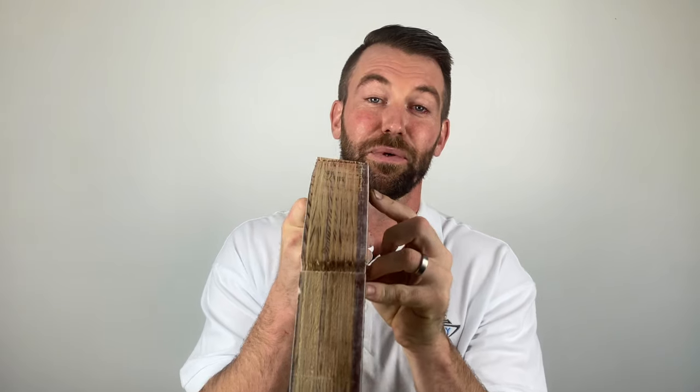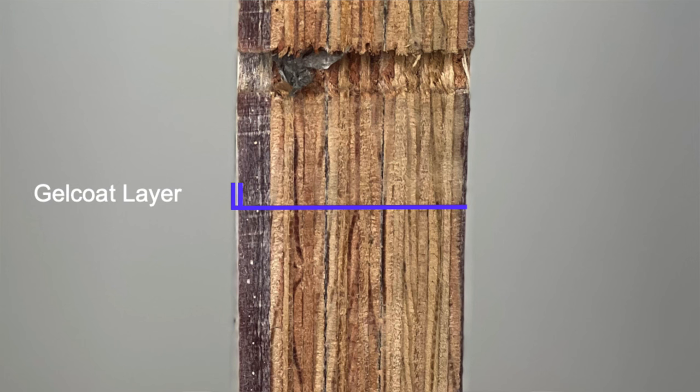If it's not one piece, it's not going to be structurally sound because it's going to have movement. With this timber piece, you can see the first layer is the gel coat, which is about two millimeters thick. Then you've got the fiberglass layup and resin, which is about five millimeters thick. From there you've got the timber coring at approximately 45 millimeters thick, and lastly another layer of fiberglass, resin, and flow coat on top.